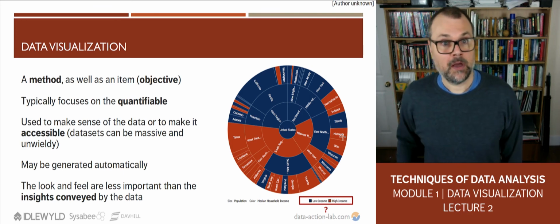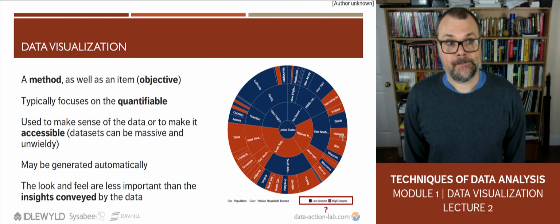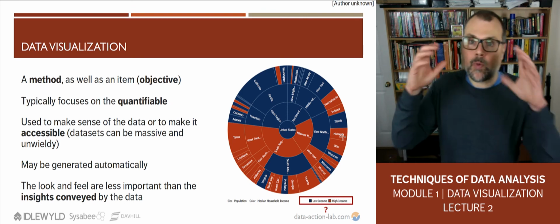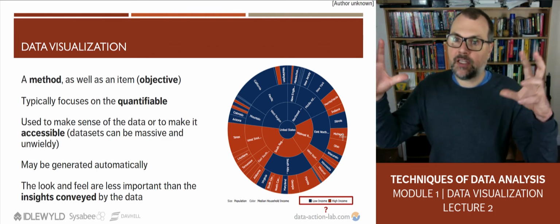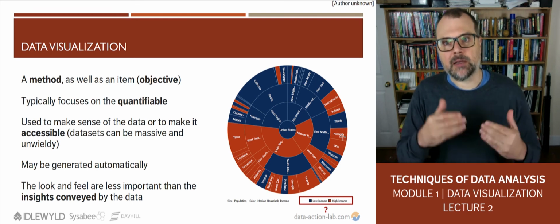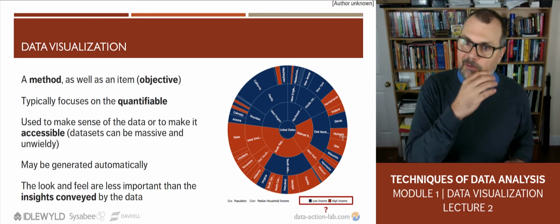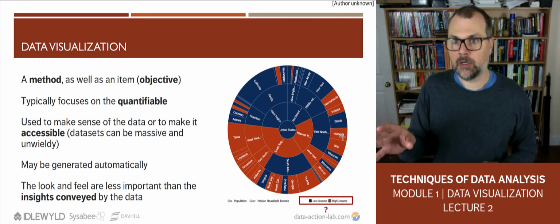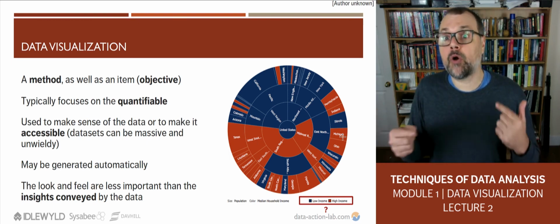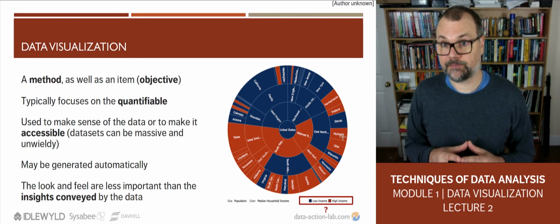Deterministic in a sense. It focuses on things that are quantifiable. It does make the data set accessible, right? You can think of data visualizations as a way to reduce a large data set into a smaller format, which carries, roughly speaking, the same amount of information. In Module 4, we will talk about feature selection and dimension reduction, while data visualization is usually one of the unspoken ways of doing dimension reduction.